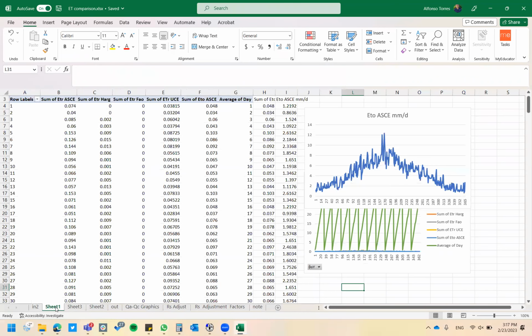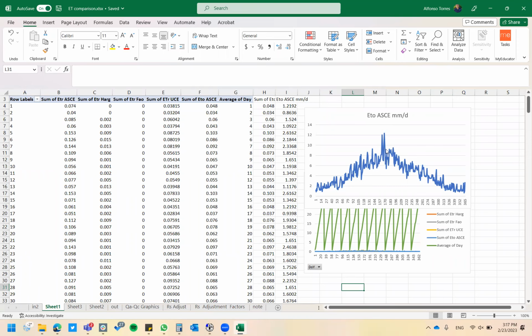I have a question. How can I ensure that the data is ready for the Cropwat? So how do I know that my transformation from inches to millimeters is okay? Well, the peak value on the top of the curve is about 8 millimeters.